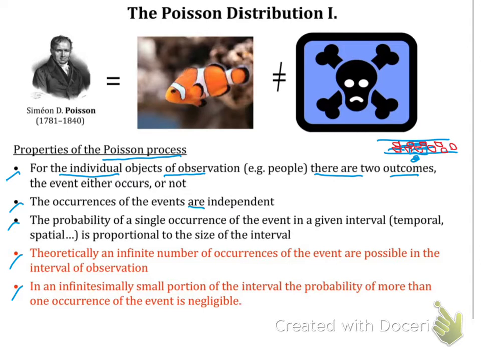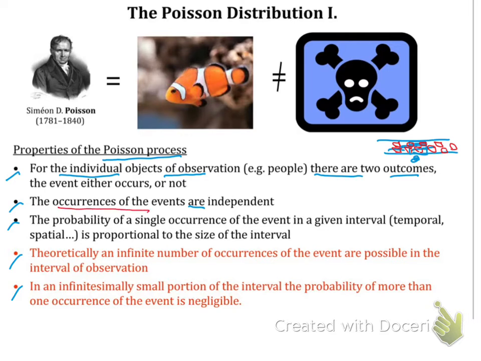For example, if in the first hour 30 cars passed or 300 cars passed, it doesn't mean that in the next hour a lesser or greater number of cars will pass, because the first hour is independent. It has nothing to do with the previous hour or the next hour. So here the second point is the occurrence of an event.